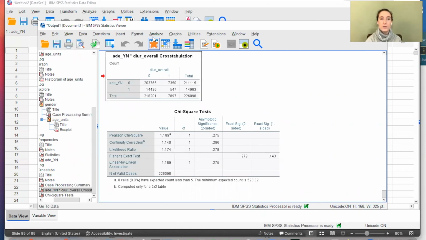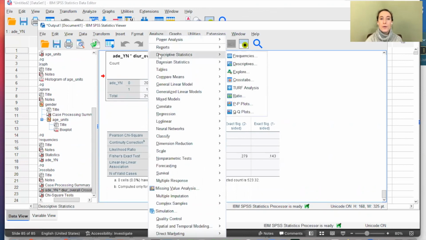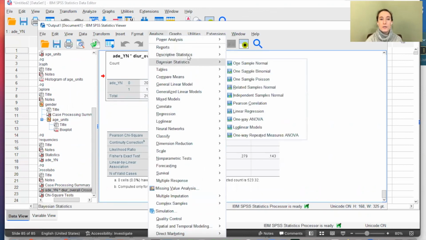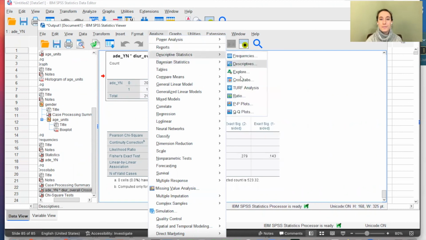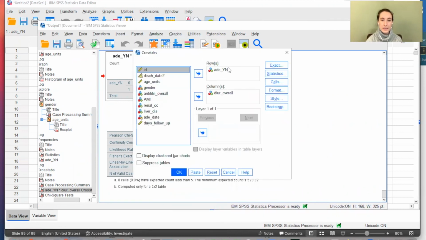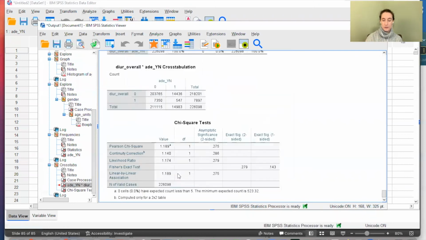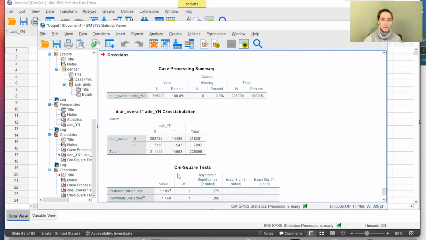Okay, we're going to go back to the crosstab. So we're going to have diuretics over here for the rows, and then ADE, yes or no, for the columns. Yeah, that's what I wanted.